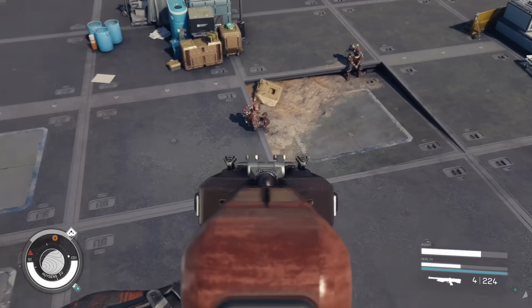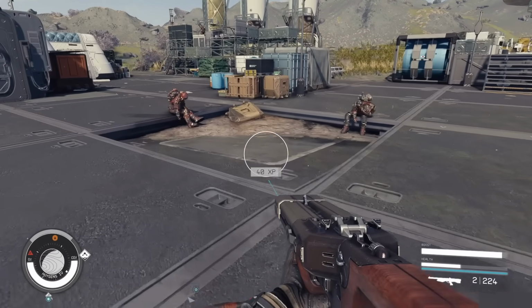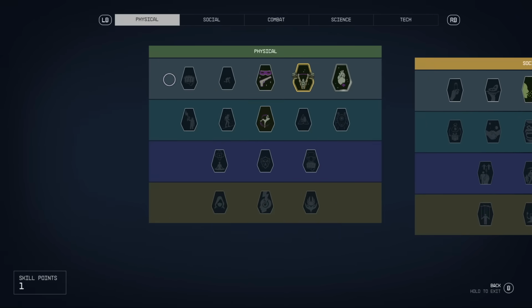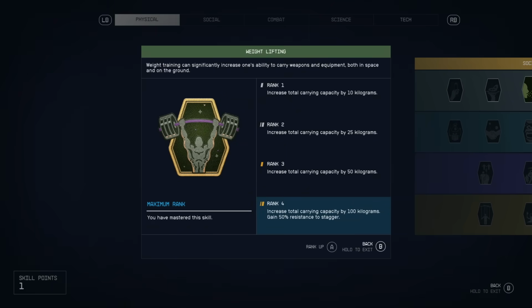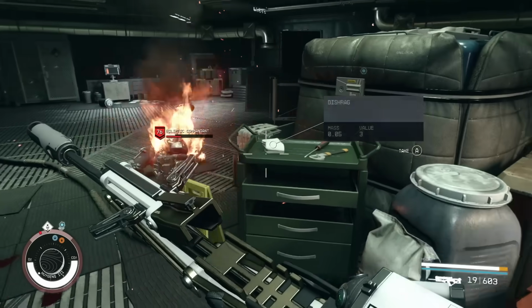With over 80 possible skills to unlock in Starfield, it's hard to know which skills are worthy of your precious skill points. In my previous video, we talked about the best starting skills every player should pick up, but now it's time to take things to the next level, put on our big boy space pants, and talk about the real best of the best.